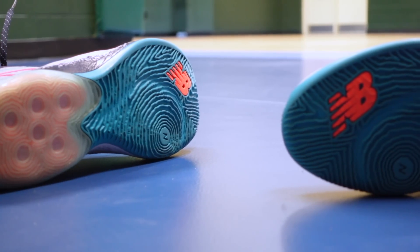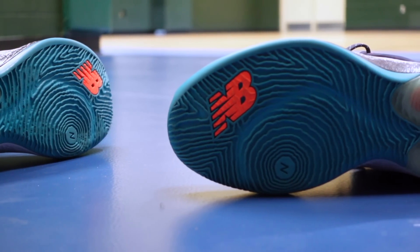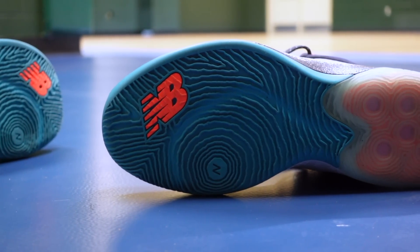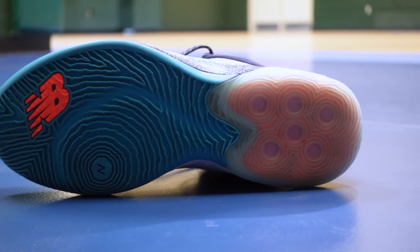My number one category, by process of elimination, is the traction. This outsole is a beast — this may be one of the best traction setups I have played in. It's kind of a surprise, honestly, because they deviated from what they were doing on other New Balance hoops models where the rubber was a lot thicker. In this one the tread is thinner, however it seems to be lasting pretty well. If you decide to play outdoors I would be more worried about the heel section — that translucent section. I do see a little bit of damage where things are starting to split on some of the tread. But if you're playing indoors like I was, it's a great experience — almost too good of a setup.